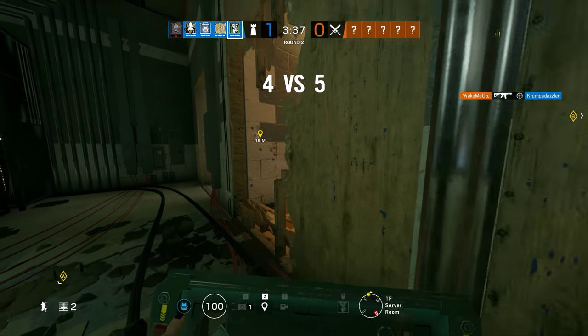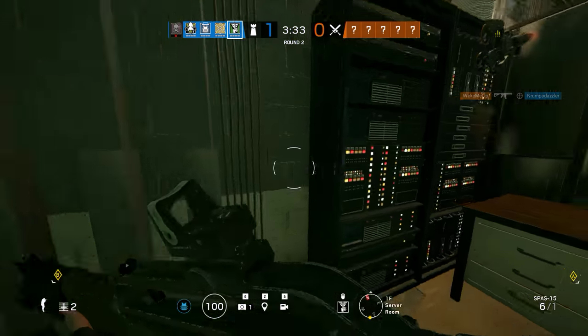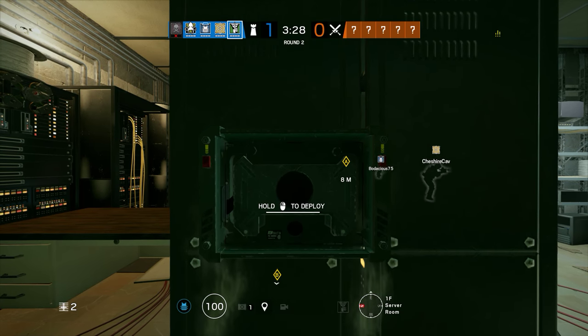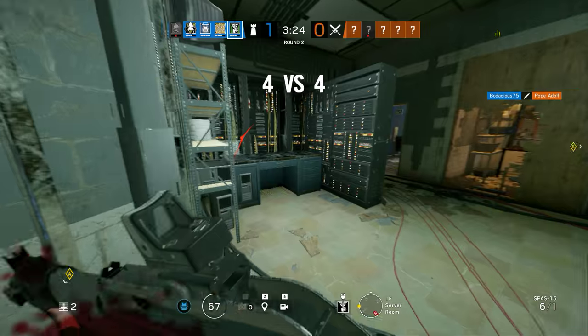Over in detention. Fucking Ash. I can't believe that killer has a drone on her. She's in. Shield right on top of me. One's in Ash main lobby.